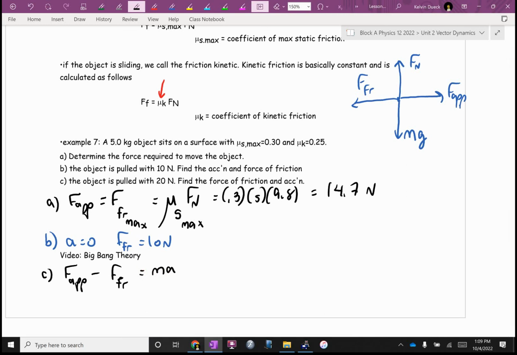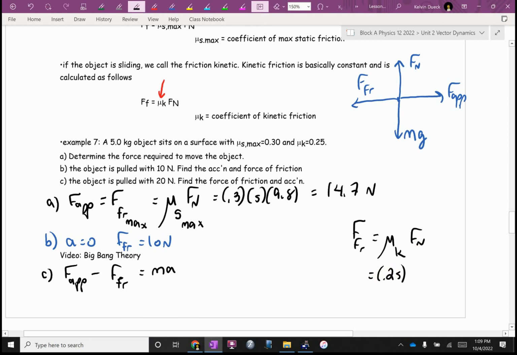Now, they want me to find the force of friction. Okay. Alice, friction is what times what? It's mu times the normal force. But now we're starting to slide, so we're going to use the kinetic, we're going to use the 0.25, not the 0.3, because we started to slide, you don't need to pull as hard. So over here, I'm just going to say friction equals mu k times the normal force. It's going to be 0.25, Mr. Dewick.